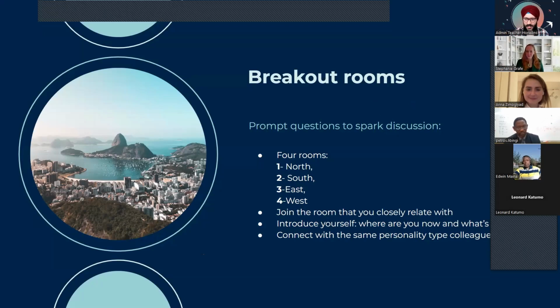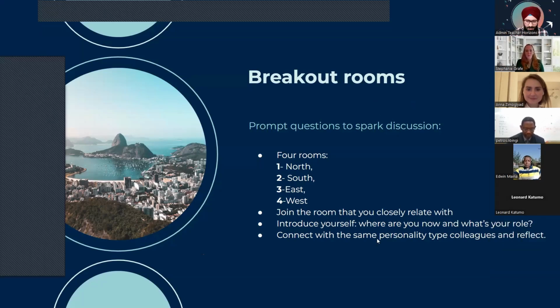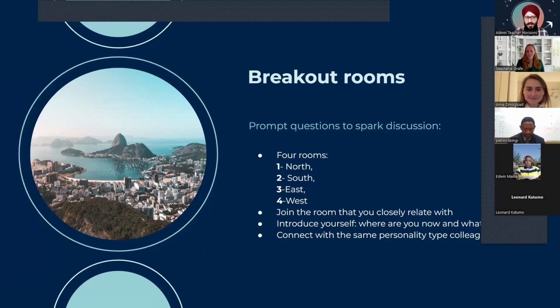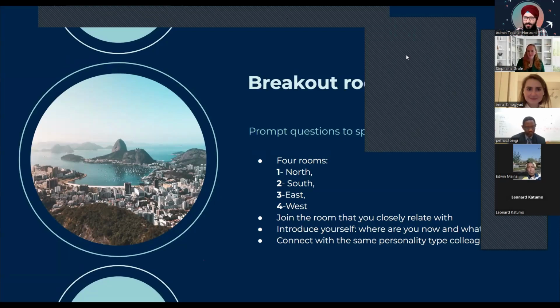In the room, there isn't any specific prompt, just a few general things. Introduce yourself, your name, and then you can discuss some of the commonalities of your personality type, like how you feel as a North, shared experiences, and maybe shared challenges, and just get to know each other. That's the main point of these breakout rooms. Once we come back, we will take 1 or 2 more minutes to ask you to fill a feedback survey, and that would be the end of the webinar. So I'm going to create the rooms right now.